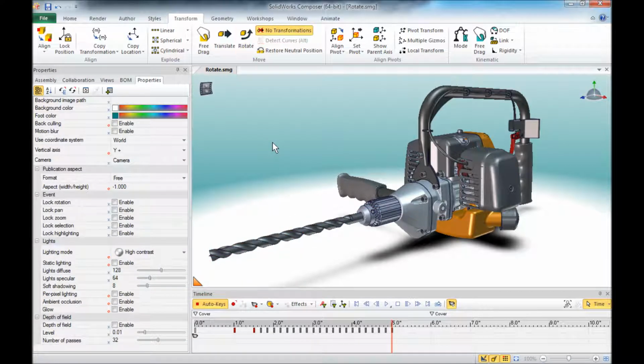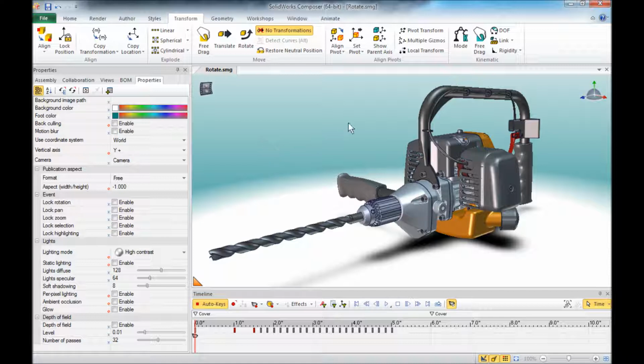So now if we escape out of here, come back and play our animation, that drill bit's going to keep rotating from 1.5 seconds to 5 seconds for 2500 degrees. Now, really I wanted the chuck to also rotate with that. So something else that I can do here, I could go and do the same thing for these other two parts, but this is a good example of where a parent-child relation comes in handy.